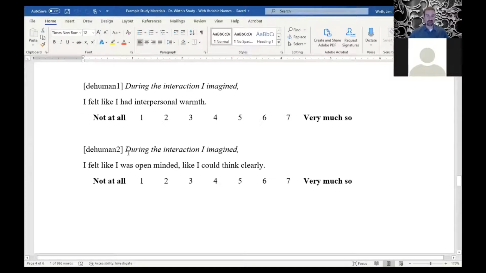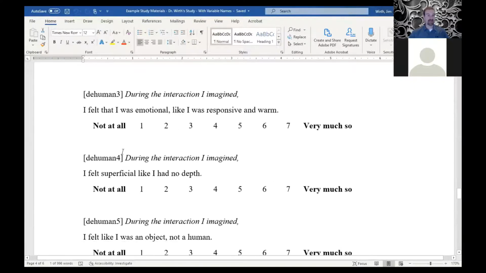Again, you can see that these are brief labels, but they give me enough information to know what scale it's from and to be able to identify which item it is so I can put these items together. And that's something I'll be doing for you guys as part of the data analysis. So that's our first step, is simply taking that document that you sent to me with all your manipulations and your measures, and you can indicate to me what the variable names are that you're going to use for each of those particular items. Okay, so let's switch back to our presentation here.